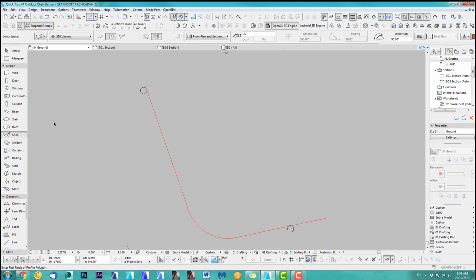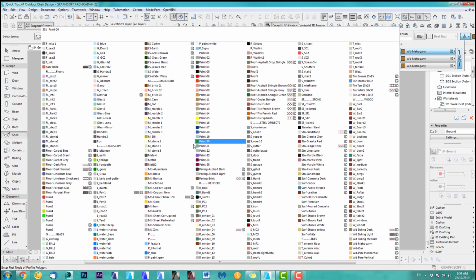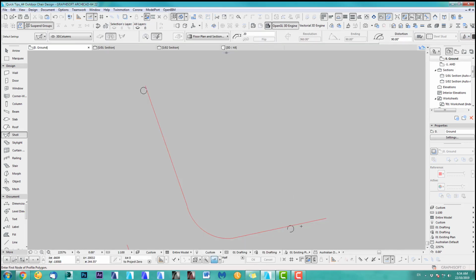We do another shell, and we put this one on a different color just for fun. We put that on the other color I had, the black one. I think I call this iron. And we draw. Same one, yep, good.